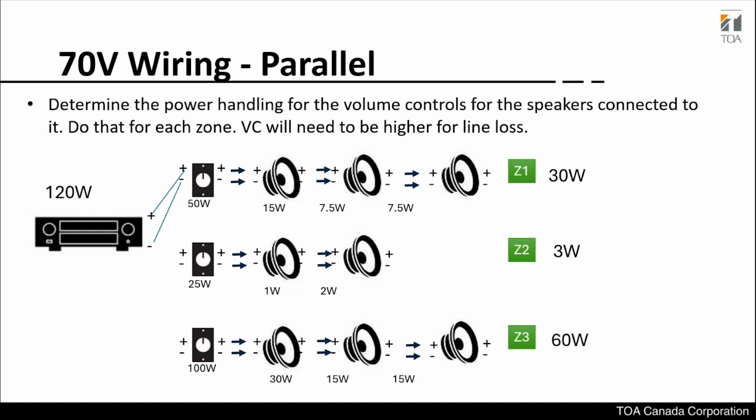Break down the diagram, so wattage going to different zones via different attenuators. Add up volume control wattage, 175. So 50 plus 25 plus 100. And speaker wattage is 93. So speaker zone 1 30, zone 2 3 watts, zone 3 60 watts, so 93 watts. So if the system is fixed, then a 120 watt amplifier will suffice. However, if the system can grow, then an amplifier of 200 watts is good, as it covers the output wattage of the 3 volume controls. So again, we have spare wattage for volume controls, but we need an upgraded amplifier in order to supply all of them 175 watts.